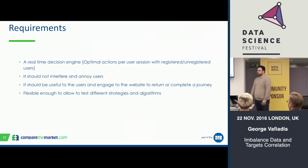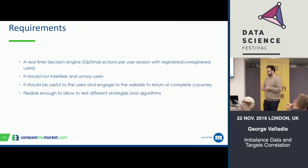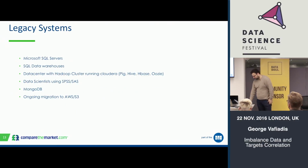And also, from the platform perspective, this will be a really flexible system. We're thinking that the data science algorithms are not going to be very static. We like to play with many algorithms, evaluate them, assess them, and run alpha beta testing. We would like a really flexible system where the data scientists can build something and deploy a new strategy or algorithm without lots of development time.